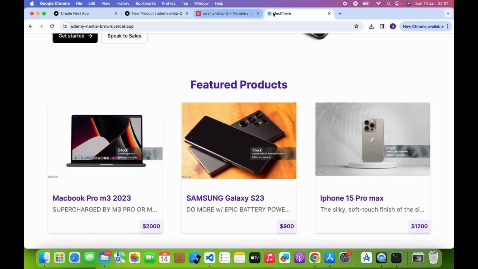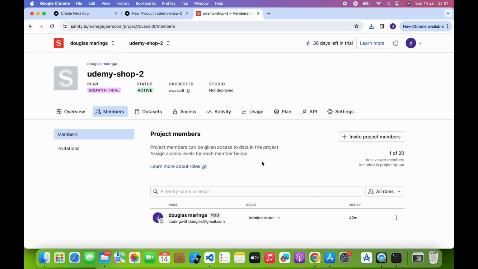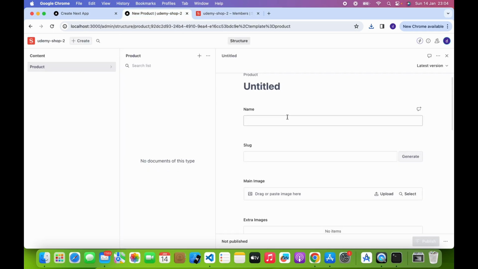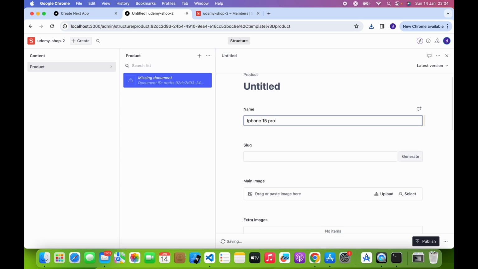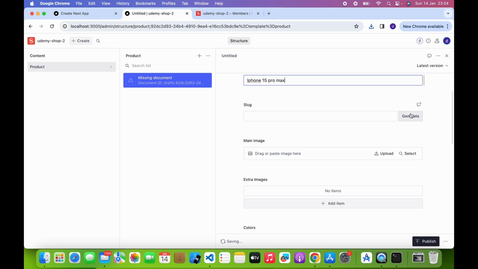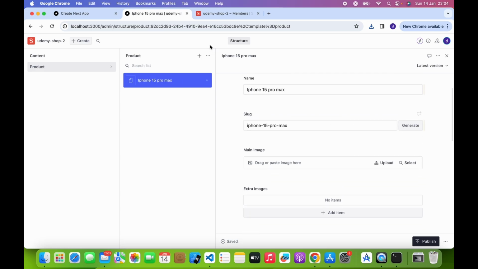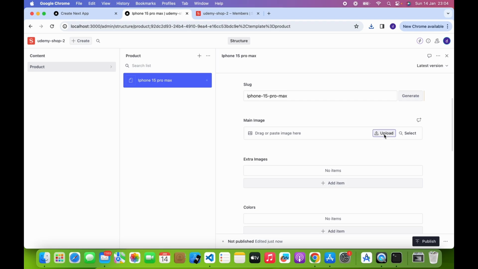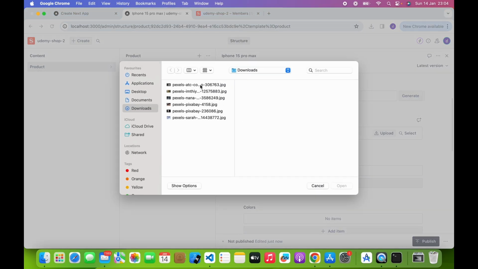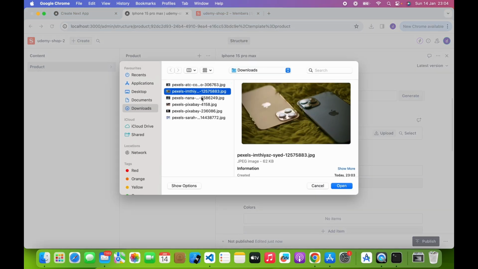Okay, then we come back here, then we say iPhone 15 Pro Max. So on Slug, you click generates the slug. So in our app, if you go to our app /details/this, it should open the product. Then we have a main image. Okay, so this will be our main image.